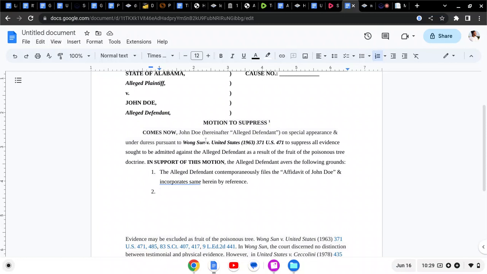Okay, but me personally, the reason why I would do an affidavit is because, like I just said, you are a witness. And what the so-called judge is going to do is take the facts of the case, and in that affidavit, you're going to have to plead facts, or aver facts, that show that in the process of them obtaining that evidence from you, they violated the Fourth Amendment.